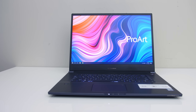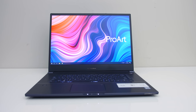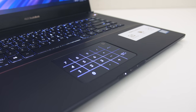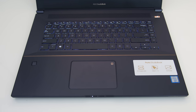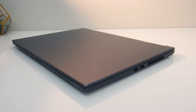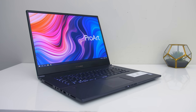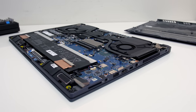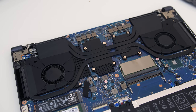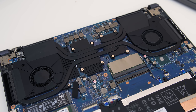So basically the StudioBook 17 is a larger yet still thin laptop for professional use. It's available with the option of Xeon CPU, ECC memory, and Quadro graphics, though I thought it was a bit strange that mine came with single-channel memory. The keyboard and touchpad worked well, though given the size, the numpad within the touchpad seems like a strange choice — I feel like they could have fit a normal one. The port selection is great: Thunderbolt, fast SD slot, and USB 3.1 Gen 2 — no slower Gen 1 at all. The build quality was excellent and the machine felt solid. The 16x10 screen looked good in terms of color, though brightness was average, contrast below average, and the bleed patch wasn't good — though that will vary. The exterior thermals remain cool regardless of workload, and you've got the option of limiting how hot the internals get at the expense of some performance. In terms of raw performance per dollar, you can get better with a cheaper gaming laptop. It really comes down to how much you value the professional aspects such as the 16x10 screen, Quadro graphics, and nice build quality.